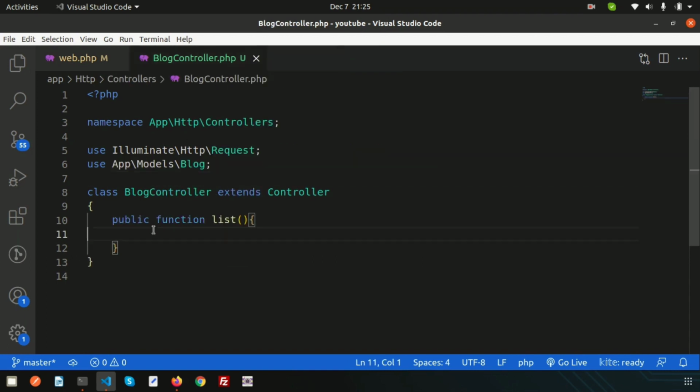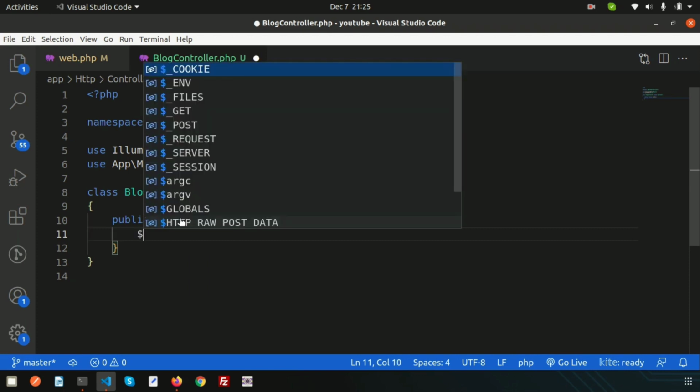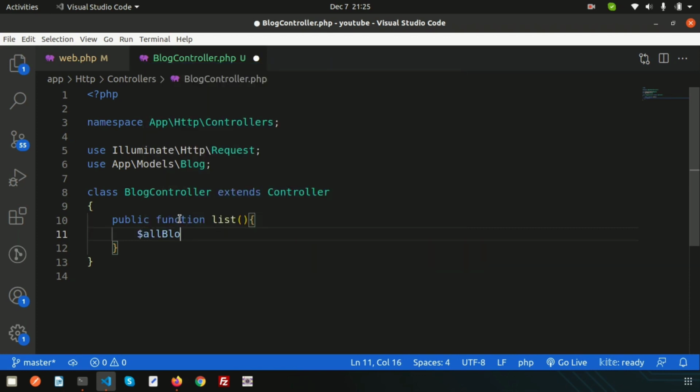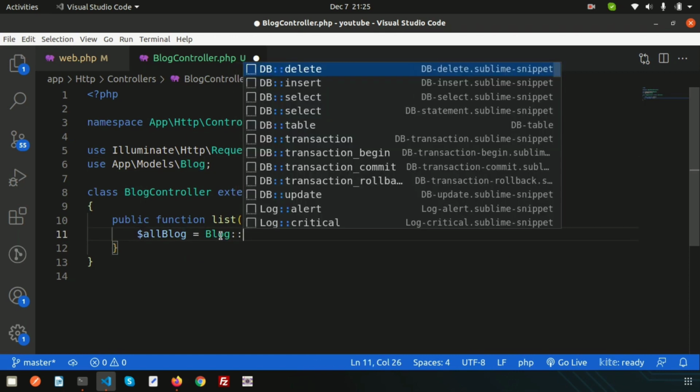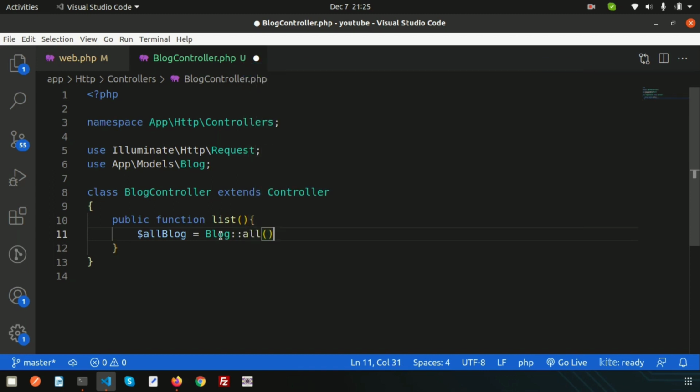So here we will create a blog list. Simply, just fetch the records from the blog. So just write here a variable, that is allBlog, and simply call the blog model, so write Blog, and I want to fetch all the records, so write all.